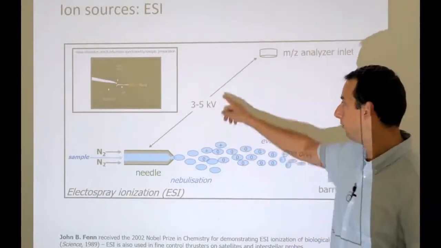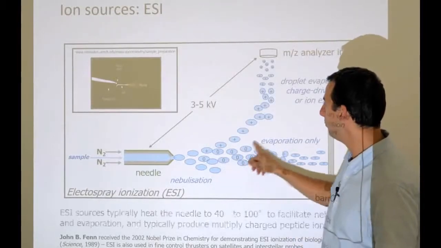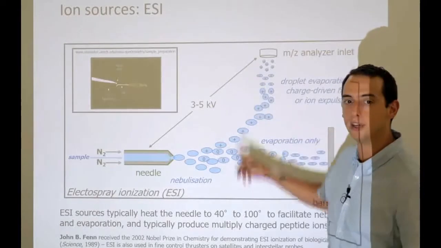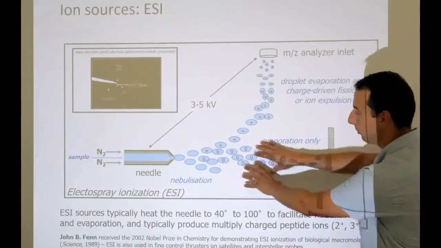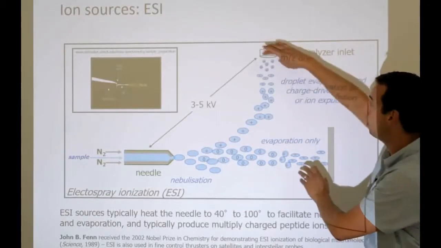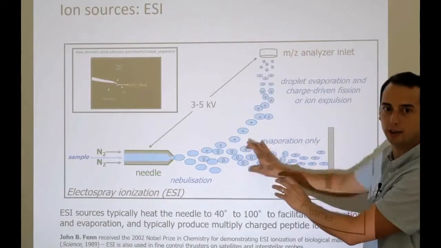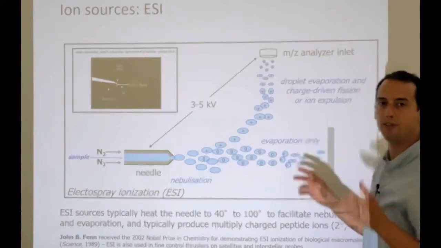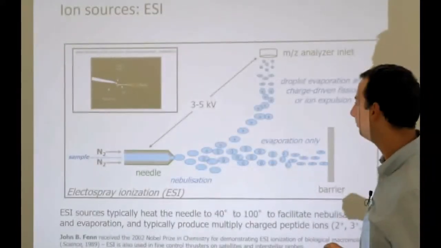They feel this electrical field we've applied, and so they will start to move in the direction of the electrical field. So we get a beautiful separation between the droplets we don't want and the ones that we want when we have this orthogonal setup. You would not have this if you have the inlet straight ahead, and so you get a bit of contamination, if you like, from these droplets coming in.